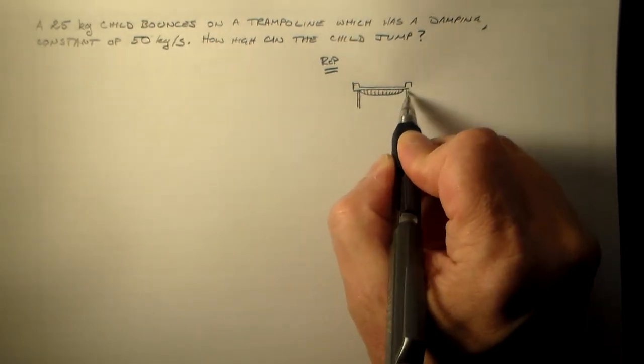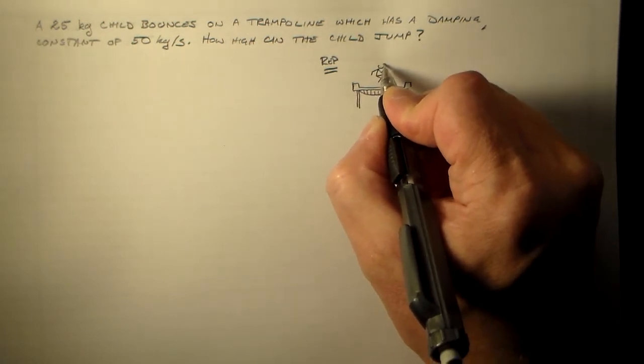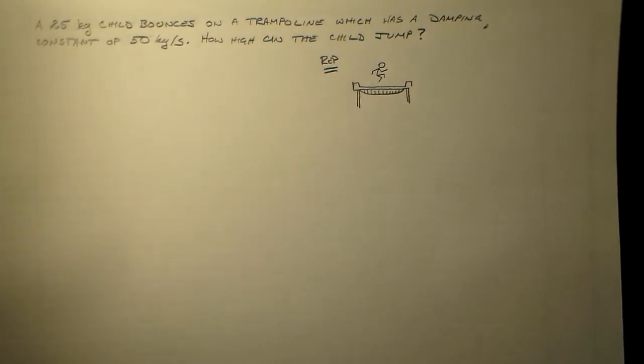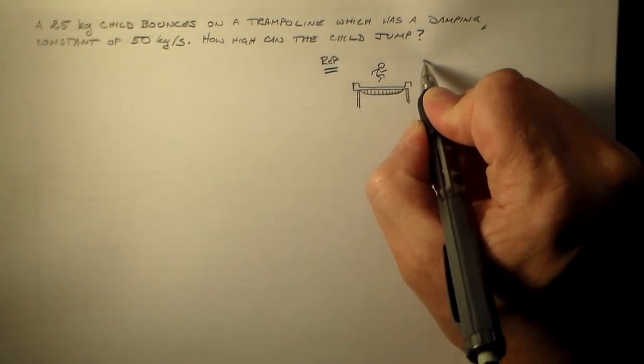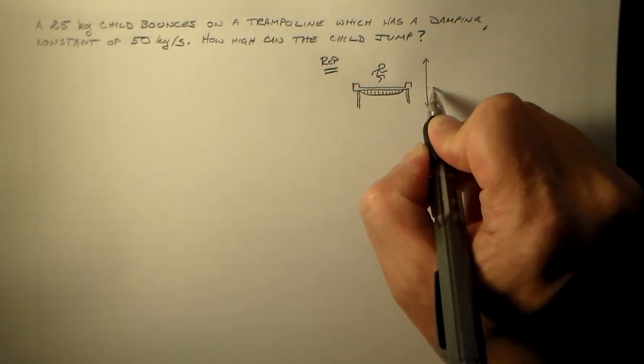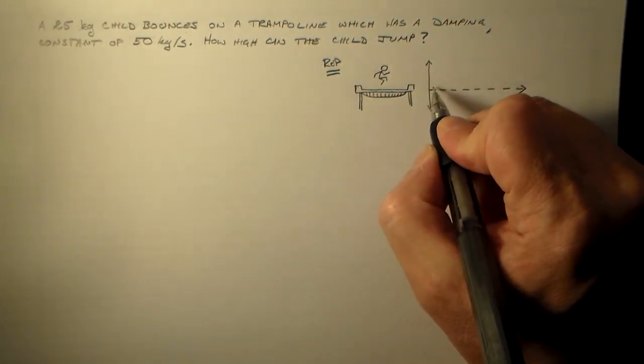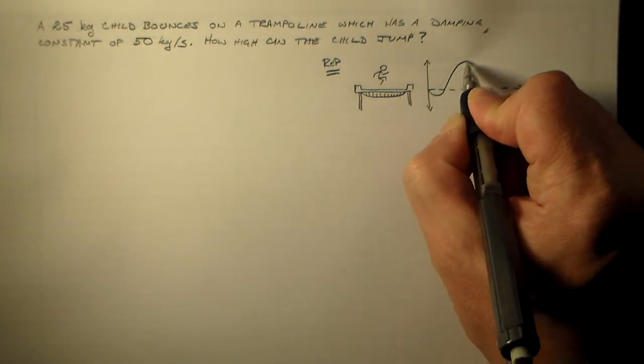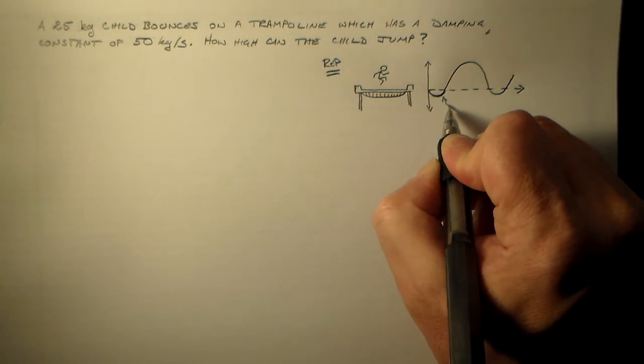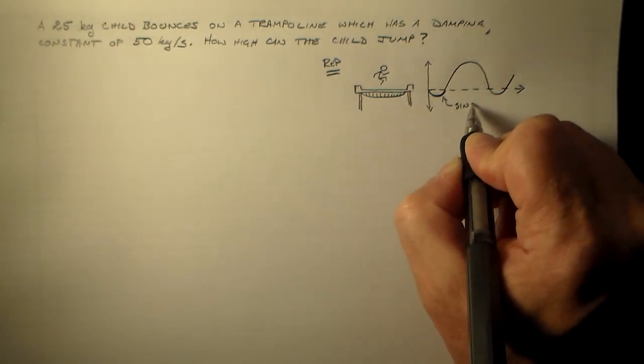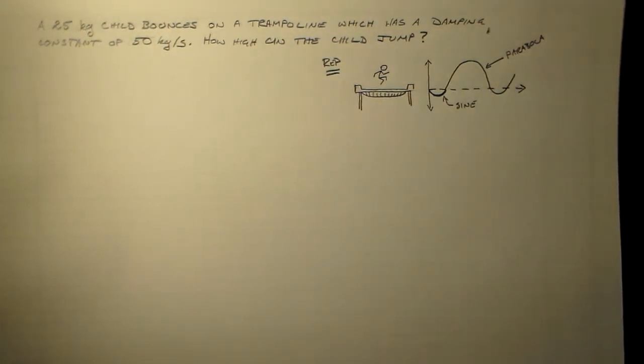All right, and on that trampoline is a child. I hate it when I let you know exactly how late it is when I'm doing this. So he's doing one of these little jumping around things like that. And so when he's jumping around like that, let's say this is your equilibrium position. When he actually hits, he comes up and does something like that. And then he comes back up and he flies around in the air and then comes back down.